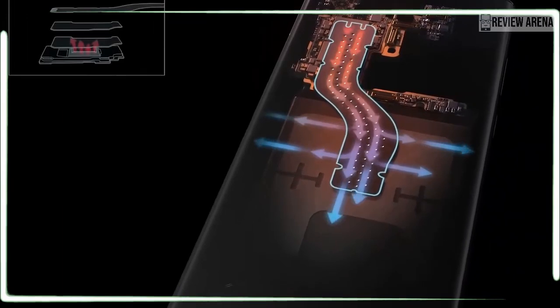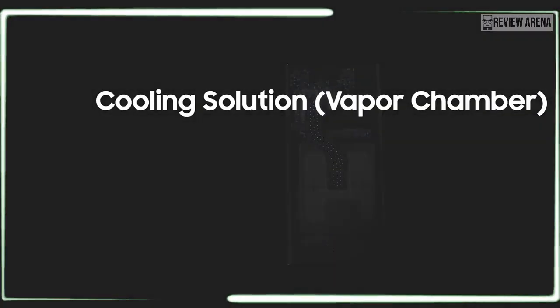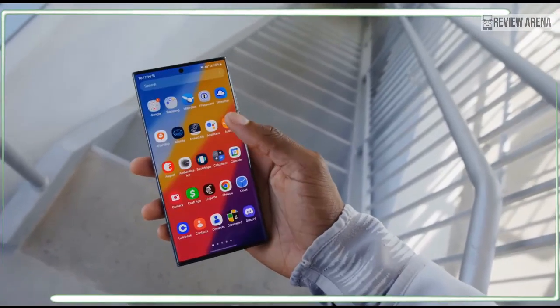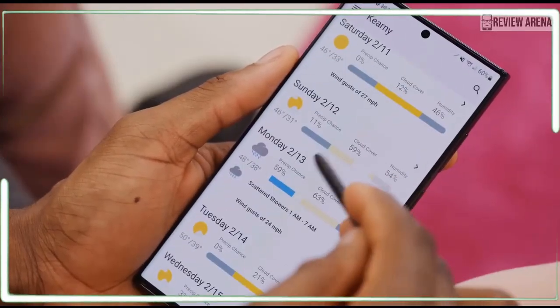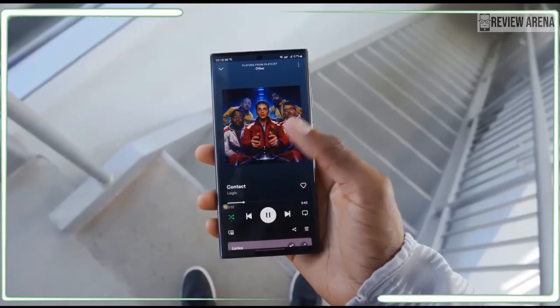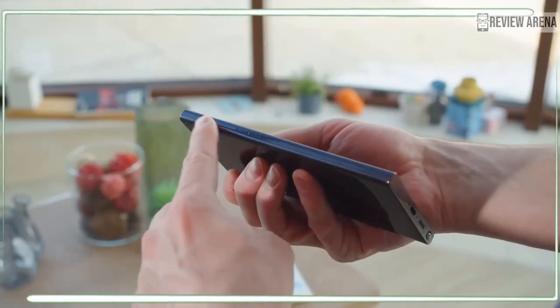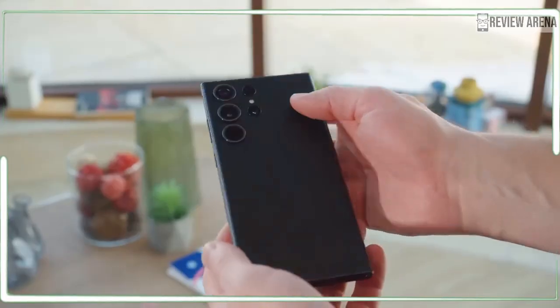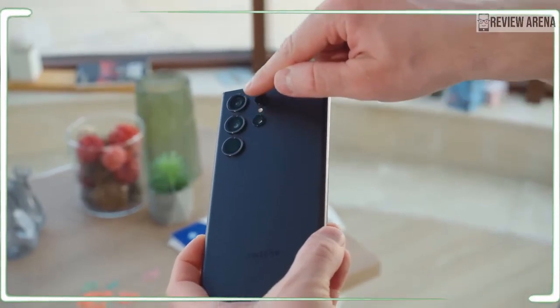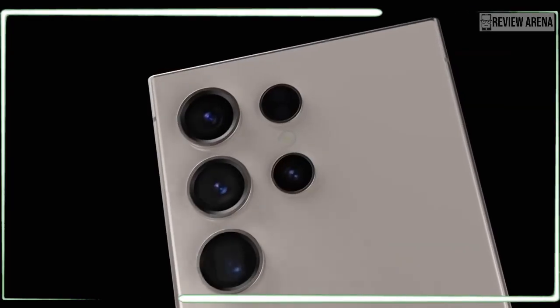The majority of rumors regarding the Galaxy S24 Ultra design claim that Samsung might ditch armor aluminum and instead utilize titanium for the frame of the phone. This could make the flagship more rigid and corrosion resistant, as well as boost its premiumness. The iPhone 15 Pro Max recently also substituted stainless steel for titanium, so it seems that the latter is quickly becoming the hot new commodity for flagships in 2023.